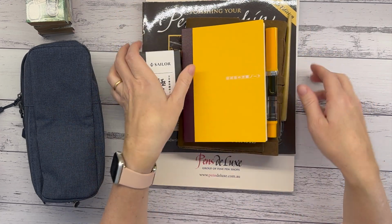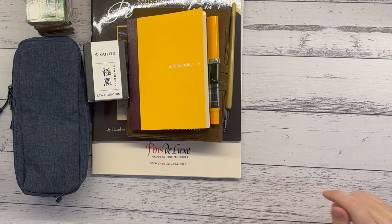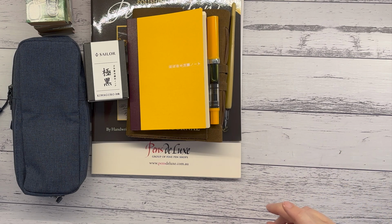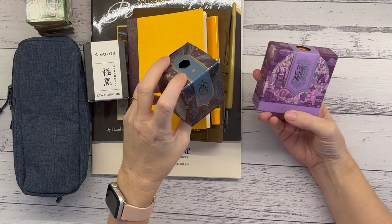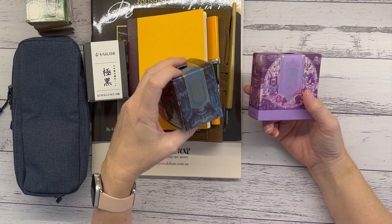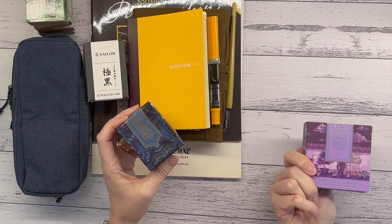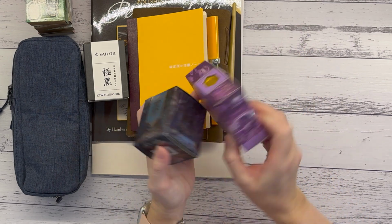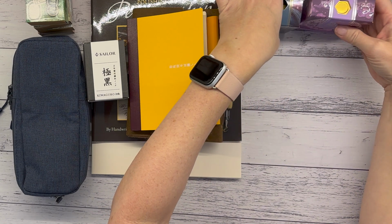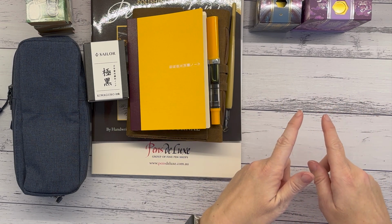Okay, the other gifted items have been ink from Ferris Wheel Press. Let's start. These were the two inks as part of the January package. This was their January release, of course, the Purple Jade Rabbit and Lapis Lullabies, which is their Fairy Tales ink. This is a limited edition Curious Collaboration ink to, of course, celebrate Lunar New Year. Very nice. I've done reviews of all the inks you're going to see, so if you're interested in seeing how they write, how they swatch out, and my opinions on them, there are also separate videos.